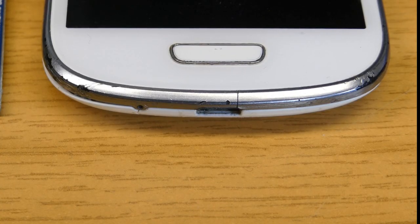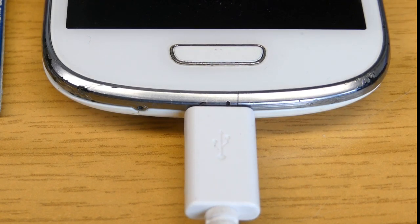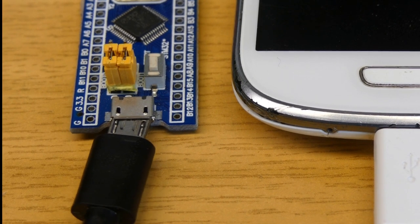You can guess it by using a known working device, and if you plug it in, you can see is it only charging or is it also detected by the computer. But when you are developing a device, then you don't know is it because of a bug in the firmware or is it because of the cable.